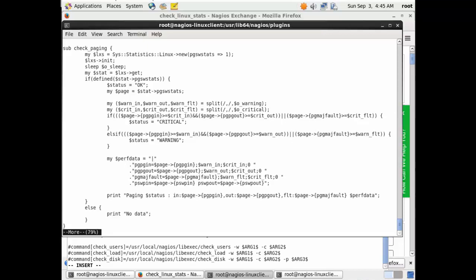So if you're a little familiar with Perl script and you want to modify something in the script, you can actually go in there and add your own code into the script and modify it so it has additional functionality that you programmed into the plugin. So here is the script, and it's using that Perl module up there to collect swapping information. From there, it kind of just sorts it. It sleeps, it sorts it, collects information, determines if it's critical or a warning, and then it returns data back to you.